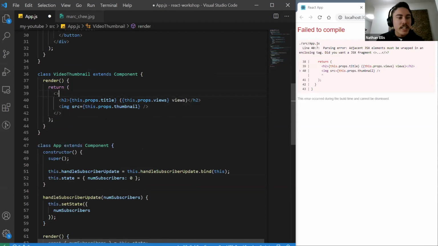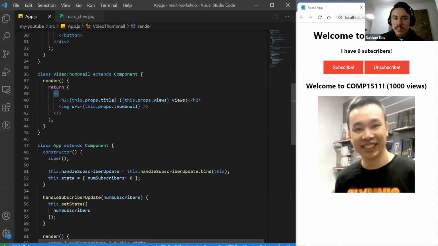And so it's like an empty element, an empty HTML tag. And this is basically a grouping of HTML elements to say, this is JSX. I'm allowing the contents of this to be within a div, but it's not actually a div. We're not rendering a div. We're just rendering this fragment.